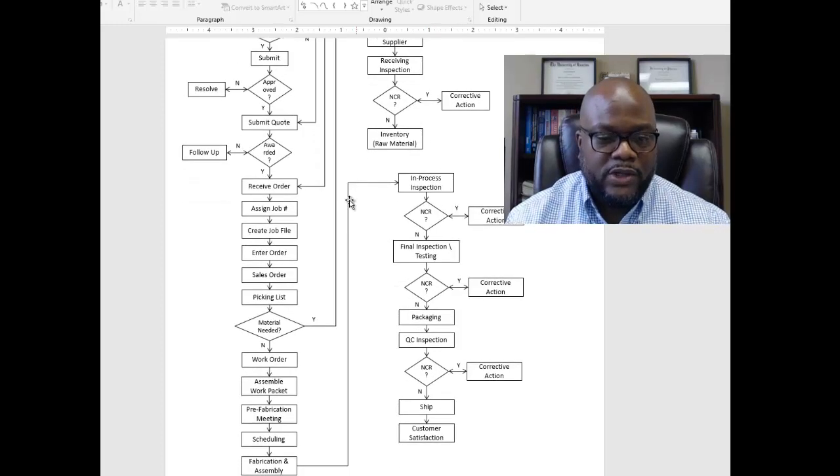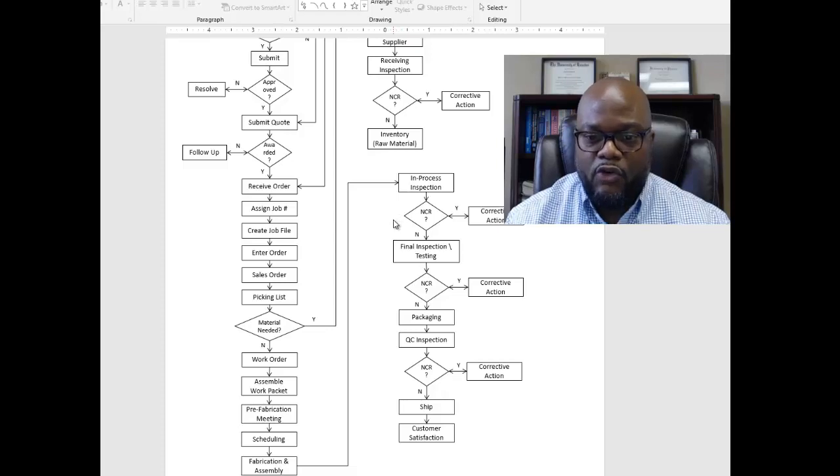All right, so once it's in inventory, then we come over here and do a work order. We can assemble our work packet. We can have a prefab meeting. We can perform scheduling. We can do our fabrication and assembly. Over here, in the process of doing our production activities, now we can come over here and do our in-process inspections.